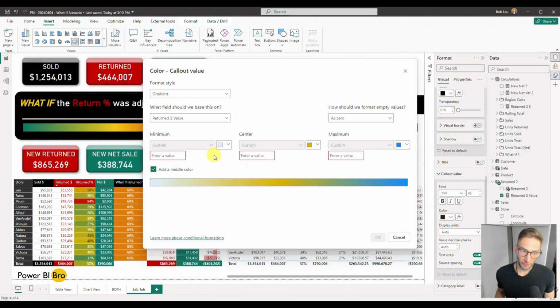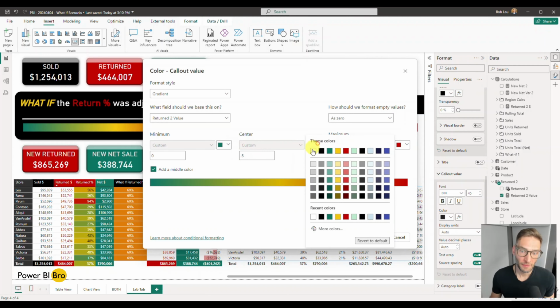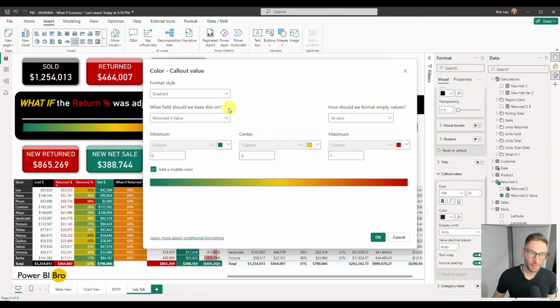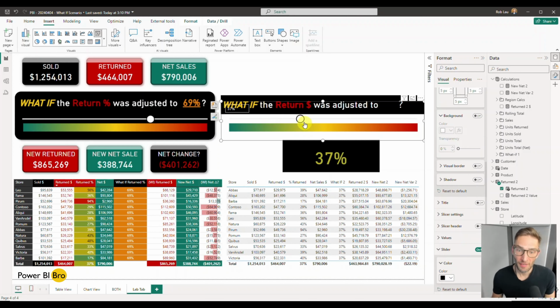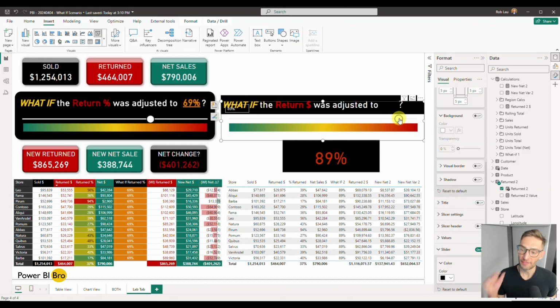So it's going to be a hard-coded set. We're going to start it at 0, then it's going to go in the middle to 0.5, and at the far end is 1. Red is really bad, 0 is very good, the middle is yellow. So now the gradient is going to calculate based upon this set. And actually, let's apply this and see what happens, because we might get a problem, but let's just see. Okay. Actually, we don't. It works perfectly. So as we move this, look, it changes the exact color with what's down there below. This is a cool way that you take this image and you just link it all together with this color.